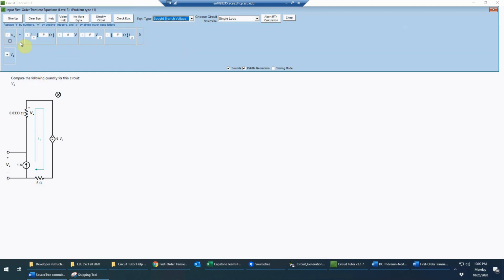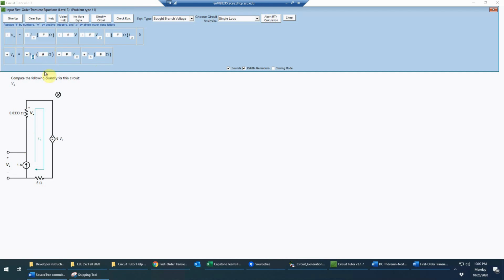So we'll write Vs equals, so again, we need to add up the voltage drops going from the plus side here to the negative side. So the first one will be a current times the resistor, which is this one, and then we have that dependent source value here, and finally a current times the resistor again. And remember again that we cannot combine those terms in Circuit Tutor because it just doesn't allow us to do that.